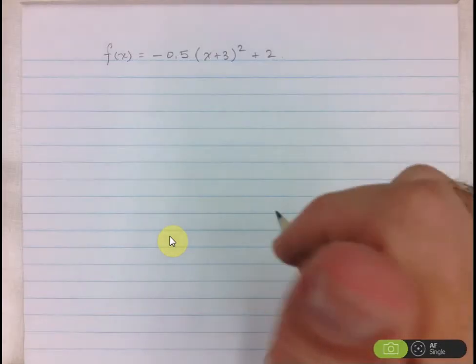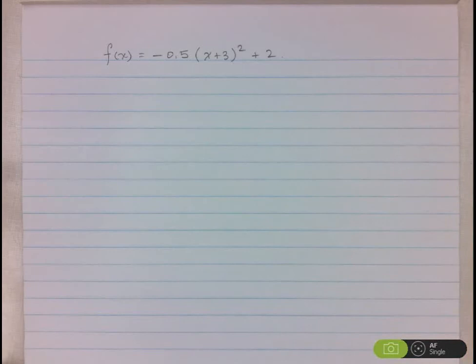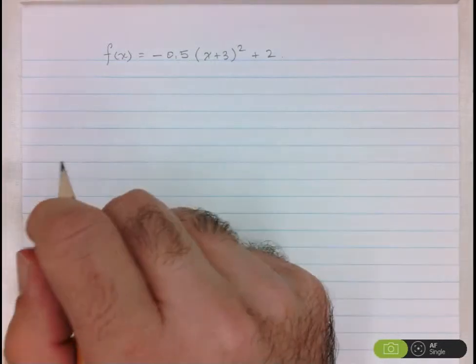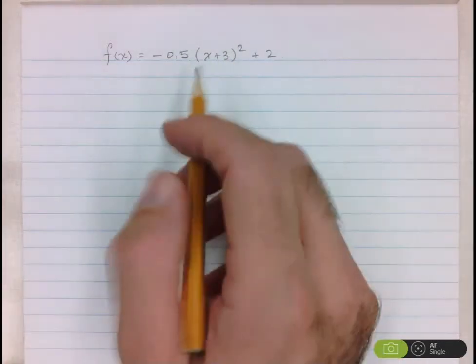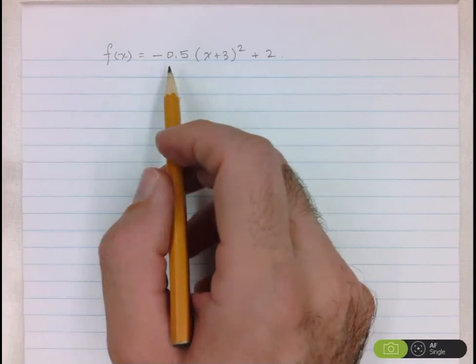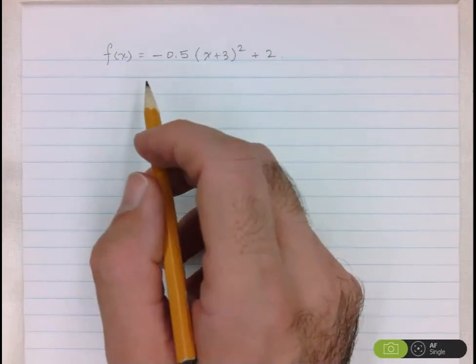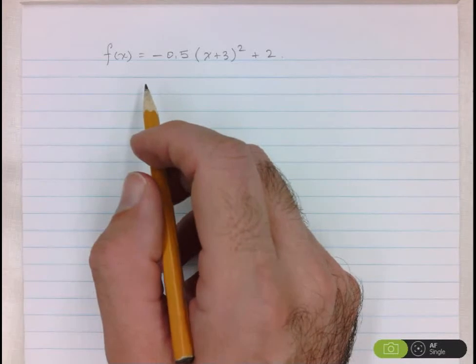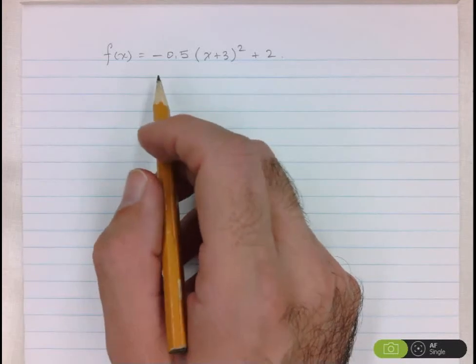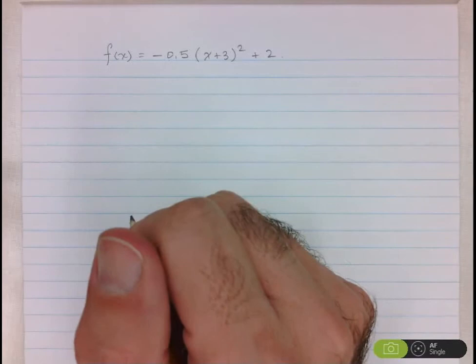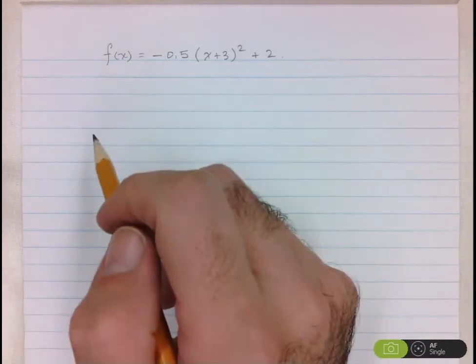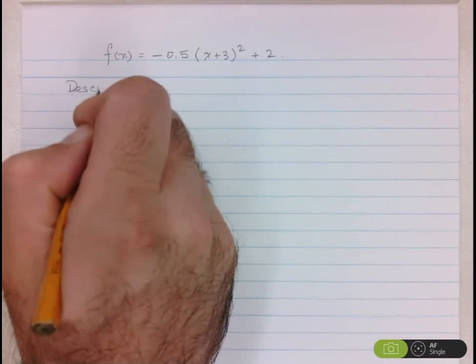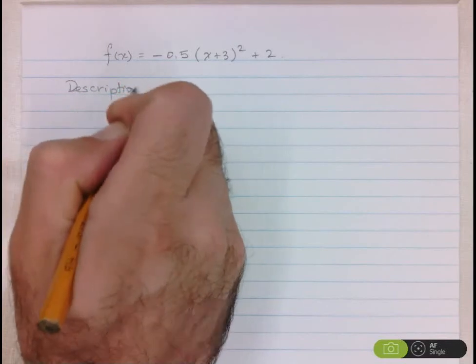So before we start, we actually can describe what these transformations should do. Now, we recall that these transformations are attained by operating on numbers, so that means we have to follow the BEDMAS orders. So I'm going to ask you to first describe the multiplication transformations and then the addition and subtraction ones. So here we're going to give a description.